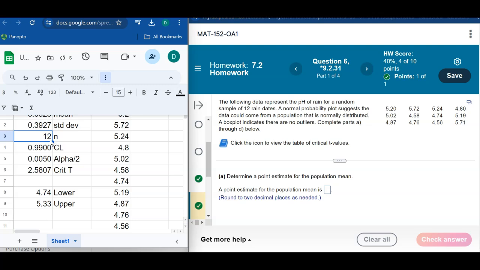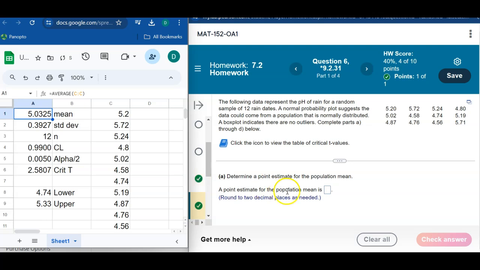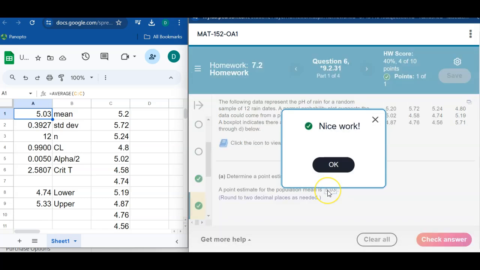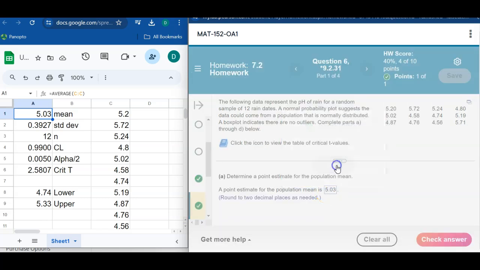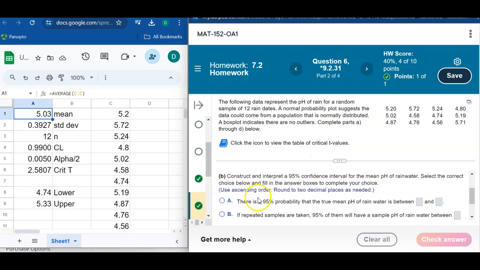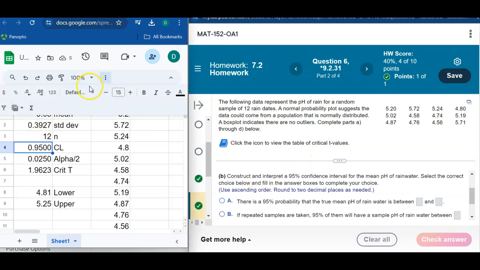This is the first thing that I need, though, this sample mean, this number right here. So round to 2 decimal places. If you want the spreadsheet to round for you, just use that decrease decimal place option. So 5.03 is our point estimate. Again, point estimate is just the sample mean in this case. And we want a 95% confidence interval. So I'm going to make this 0.95, and decrease those decimal places. I don't need to, but I'm just going to.